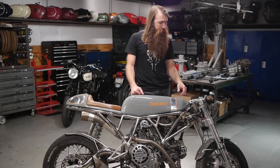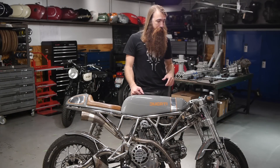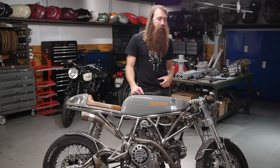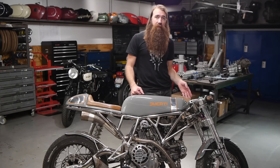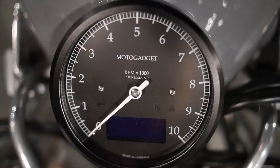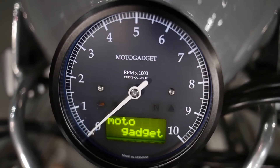Let's take a look at an installation and go into the details of all the functions. Here we've got one of the Ducatis we built a few years back — Pyro. This is one of the first bikes we actually installed a Chrono Classic gauge on. I'll use this to demonstrate all the features and show you how to configure the gauge for your specific motorcycle. We'll start by turning this gauge on.